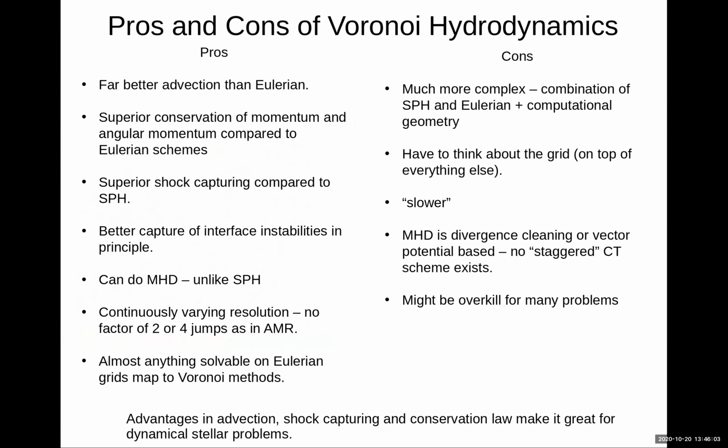Let me talk a little bit about the pros and cons of Voronoi hydrodynamics. There are a few great things. Because the mesh can move with the flow, you don't have to do so much advection, so you get better advection than Eulerian schemes. In principle, you can have better conservation of angular momentum compared to Eulerian schemes because you don't have three special directions. The directions are arbitrary.